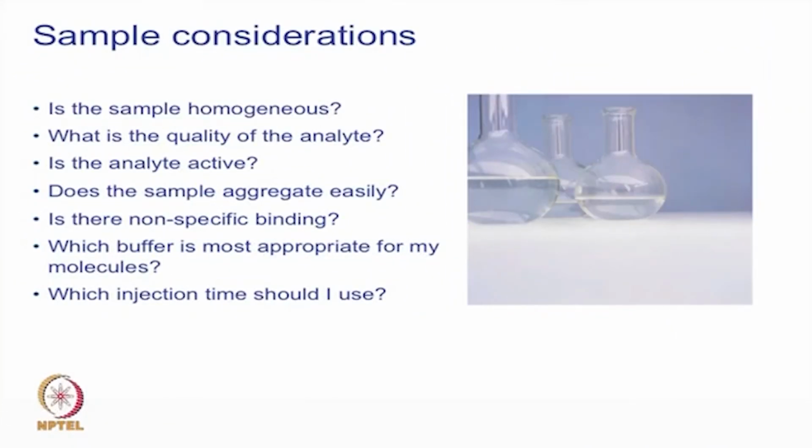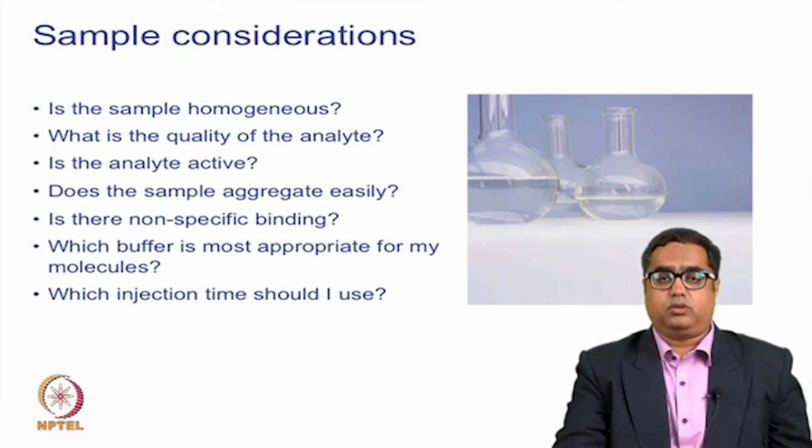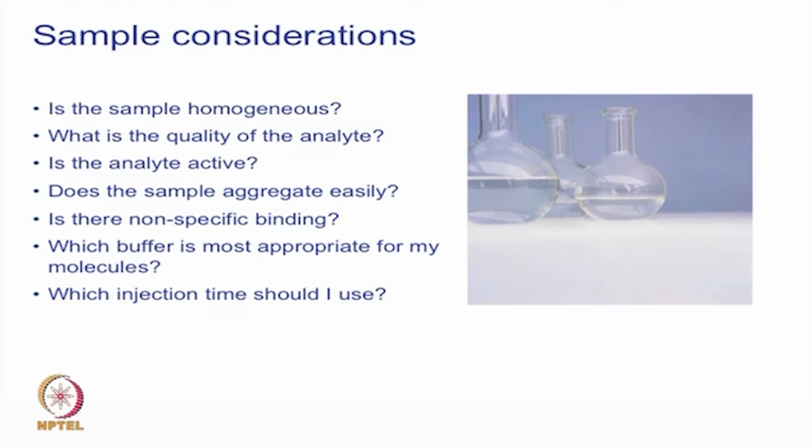Coming to the sample or analyte, it is a major contributor to bad data. So it is very important that we purify or characterize them before our experimentation. Homogeneous samples are good enough to be considered. Please make sure that your samples are highly homogeneous, good quality, active, and that they do not aggregate and do not give us a lot of non-specific binding. And it is very important to understand the right buffer for the right sample. Once we have identified the good sample conditions, we should then think about the association time and the time at which we need to set up our Biacore experiments.